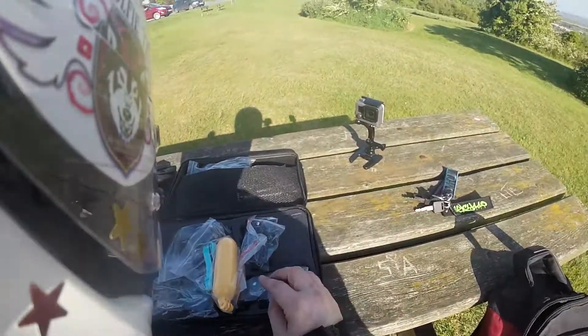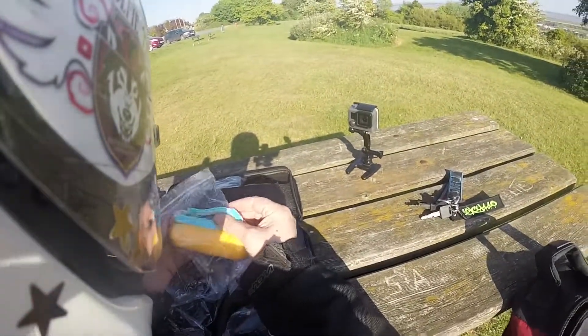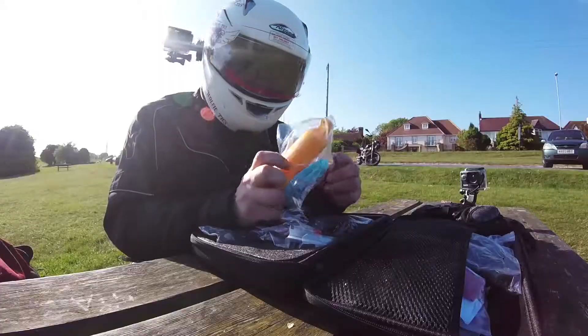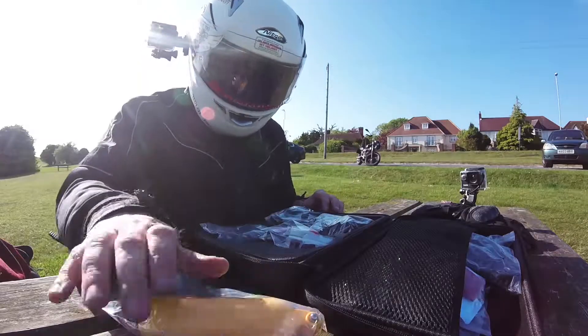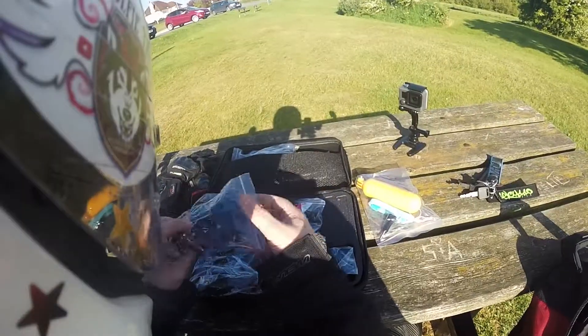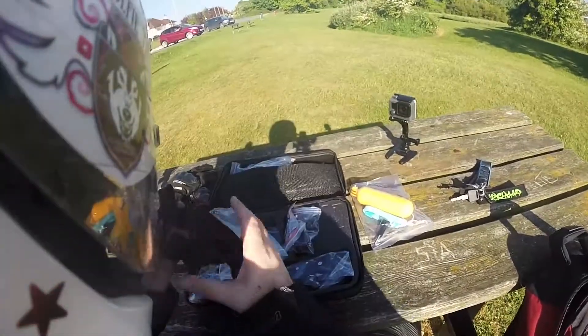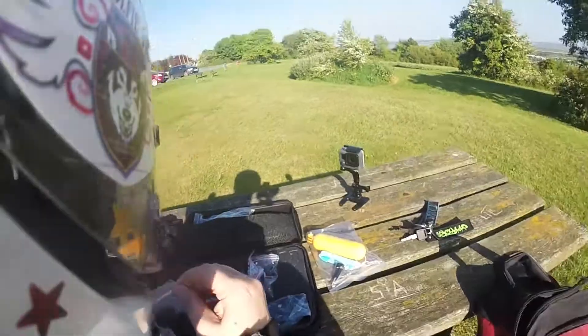Where should we start? So, first item: I've got what I think is a little floaty or a selfie stick — I can't quite remember — but it's obviously got a GoPro mount on it. That's the GoPro mount. Let's have a quick look at this next one... it's a head mount, for going on your head, just in case you were wondering.